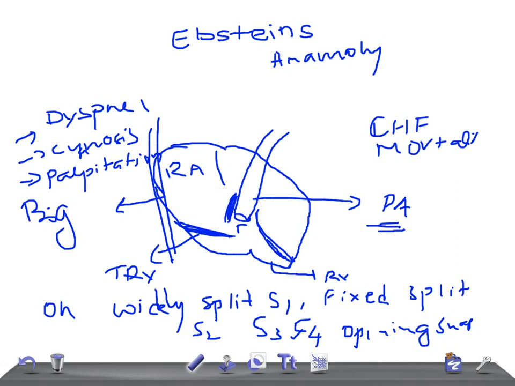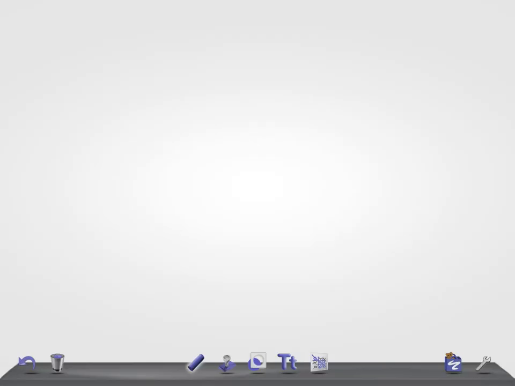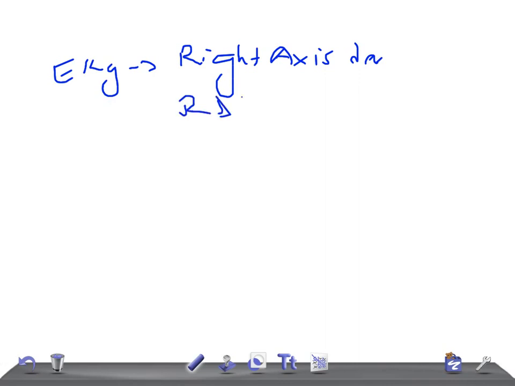So what's the diagnosis? What's the EKG shows, the EKG shows right axis deviation because of the right atrial enlargement, right axis deviation, and the right atrial enlargement, right bundle branch block, RBBB, and in these patients, Wolf-Parkinson-White syndrome is present in 20% of the patient.